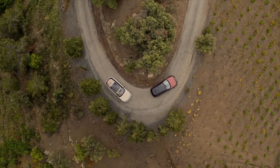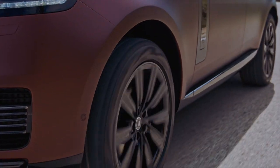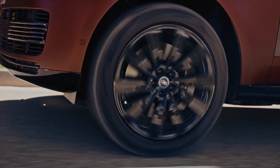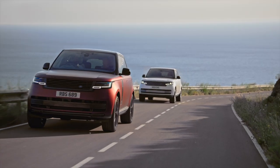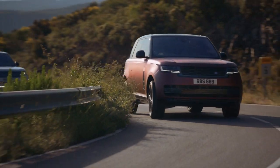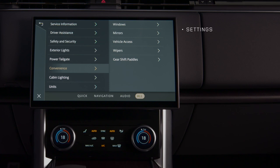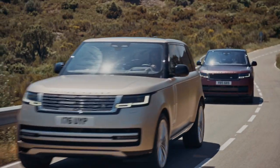You can manually shift gears up and down using the paddles either side of the steering wheel. In drive mode, the system will revert to auto operation after about 10 seconds. But in sport mode, you'll remain in manual control of the gears. To return the car to automatic operation, hold the right paddle towards you for about a second. The paddles can be configured so that they are only active in sport mode by going to Settings, All, and then Vehicle and Convenience. When you come to a stop, pressing the P button or switching off the ignition will automatically return it to park.